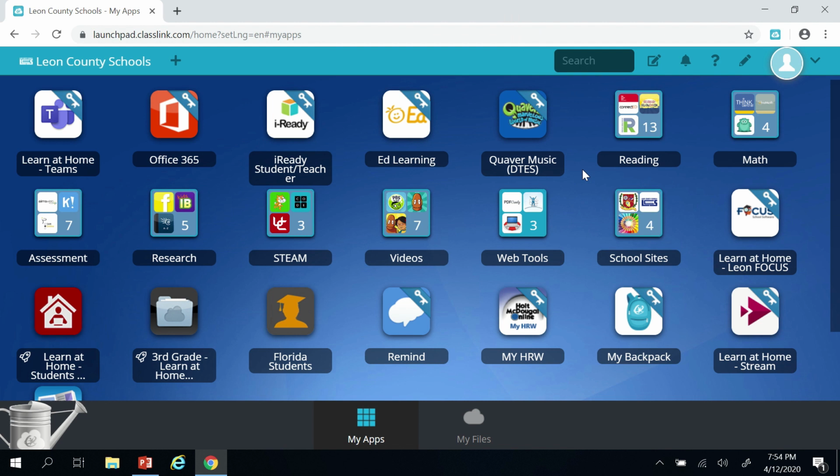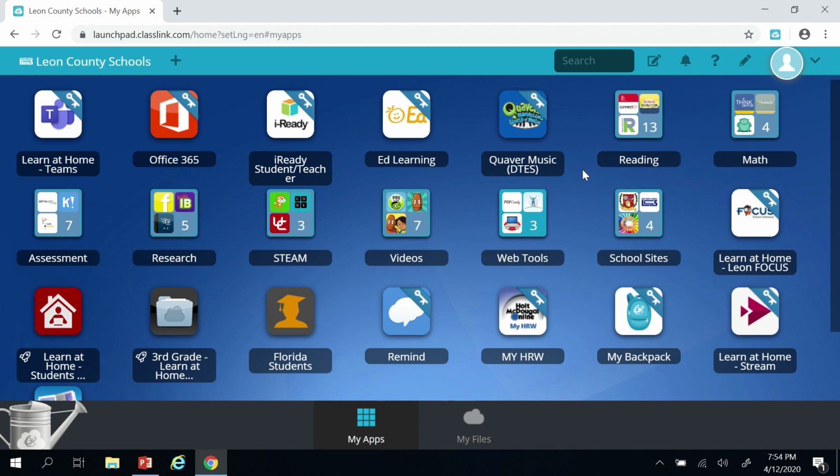Once the extension is installed, ClassLink works really well on a traditional computer. The biggest problem families experience is when ClassLink works a little bit too well. It stays logged in as the first student that logged in and keeps logging into every site as that student, even when a sibling comes along and is trying to log in.